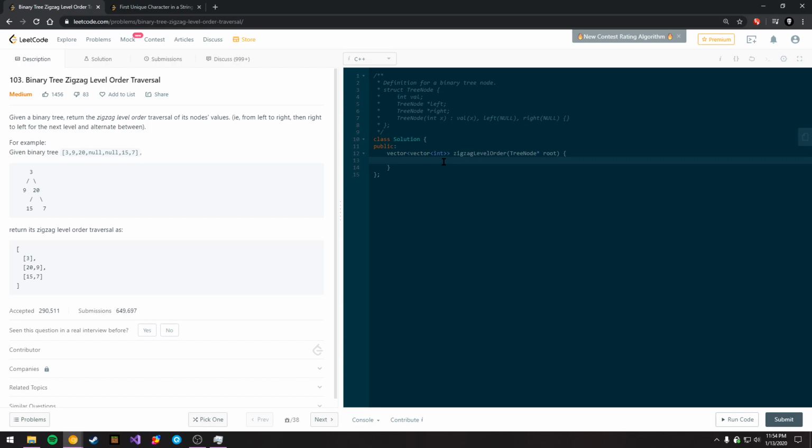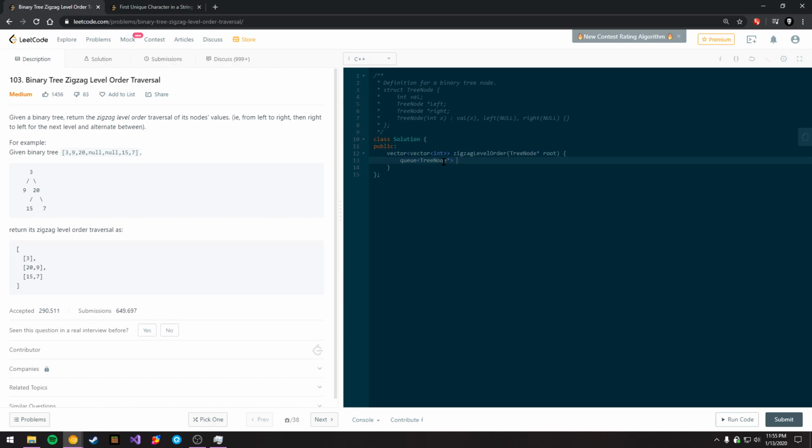So what we're going to need to do for this is initialize a queue. If you don't know how to do level order traversals, you want to open up a queue. A queue is a FIFO type of data structure, so first in, first out.